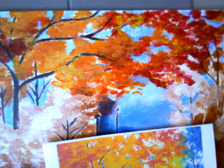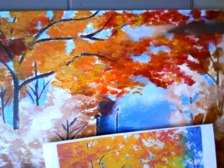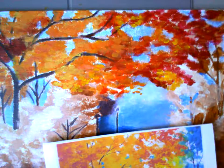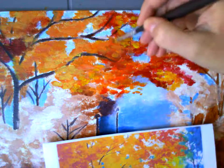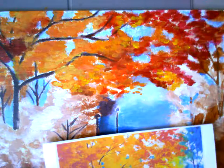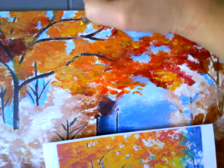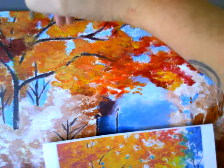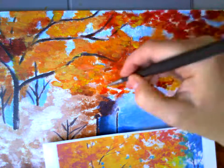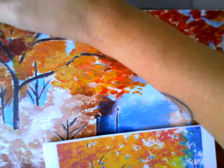So what I'm doing now is I'm coming in with just strictly yellow, and you can maybe put a little bit of white in. It just kind of depends on where you're at with your colors and what you think. I'm kind of just popping in this yellow to make stuff appear better. So I started with my reds, then I did my oranges, and now I'm coming in with my yellow. So if you're doing this painting, your trees are probably going to be way more colorful than they are in this picture, and that's okay. Really, any painting you're gonna do, they're probably gonna end up being more colorful and vibrant than what it is in the picture, and that's okay. I'm just trying to get some yellow here to make it brighter. And I'll probably come back again later on to get it to pop even more.